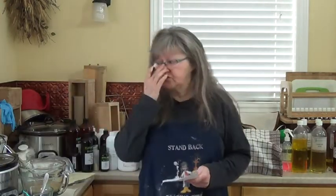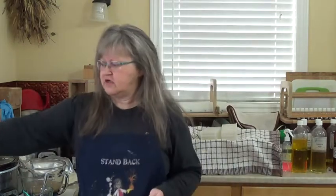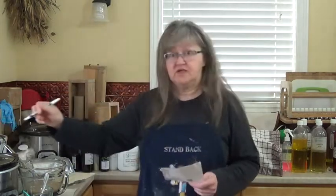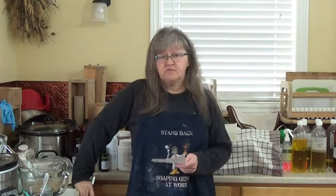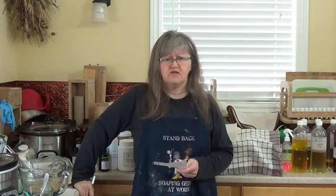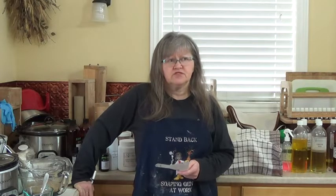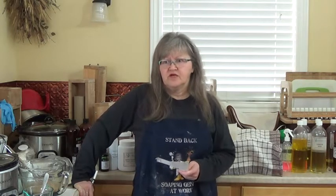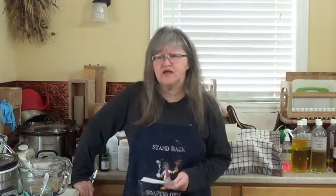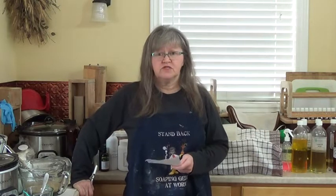Milks are fabulous for soaps. My favorite milks are coconut milk. This one here has no sugar in it. Homemade is fabulous. So my two favorite milks are coconut milk and jasmine rice milk. I find that coconut milk boosts lather phenomenally, and if you have an unscented soap, it can add a really light hint of a beautiful smell. Jasmine rice milk is fabulous and silky. I find it's great for skin as well.